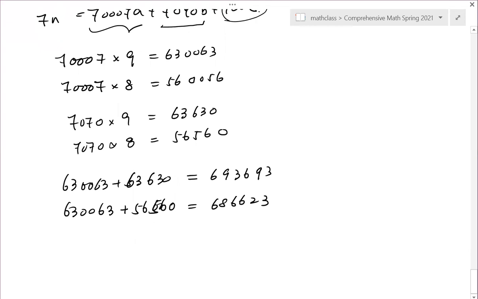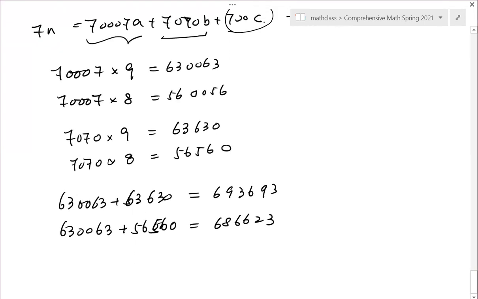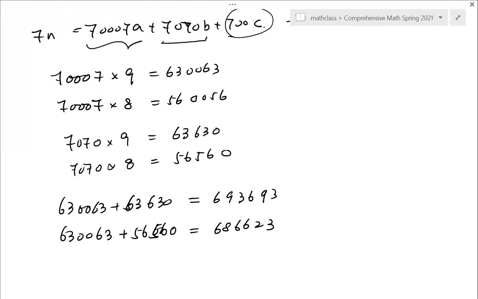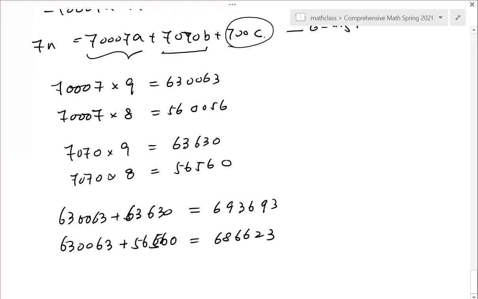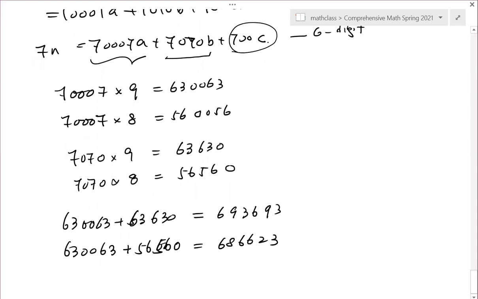Now, why do we have to do that? Okay, we try to at least find one, and you cannot try all of them, right? So there are, you see, A, B, C. Those digits can change, right? How many of them are there? For A, you have 9 choices from 1 to 9. B, you have 10 choices. C, you have 10 choices. Total is 9 times 10 times 10. That's wow, 900, right? But you are looking for the greatest one.